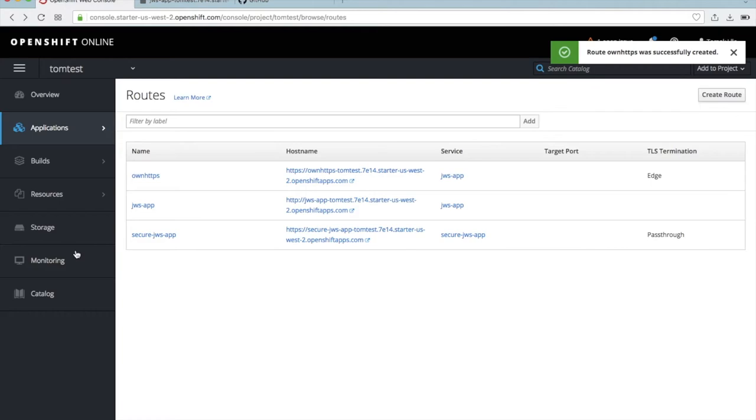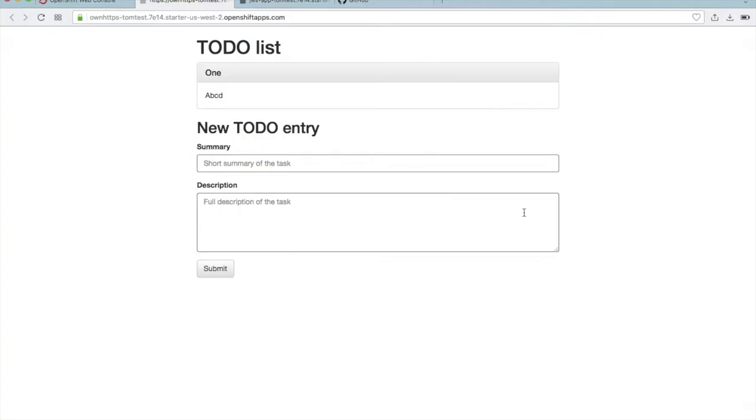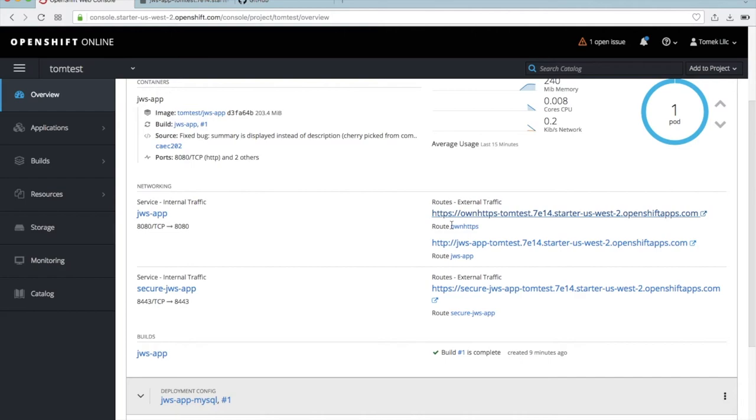And now when we go to our application, okay, you see this route, which is here HTTP on HTTPS, and this route uses the standard OpenShift certificate. So let's click on it. Maybe it will just take a second. Oh no, it works, and you see here everything is okay. Yeah, so it works with HTTPS. When you click on this, then you see that this is a certificate from OpenShift and everything is there, okay. So we are able to create a secure application and non-secure HTTP, HTTPS.